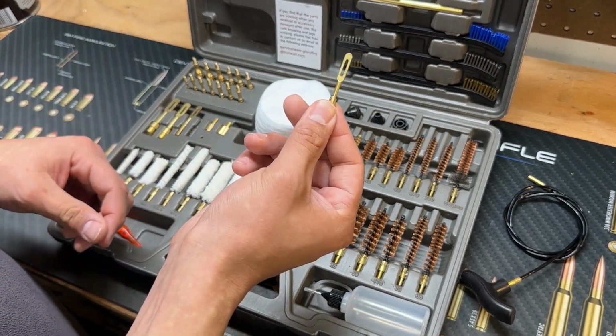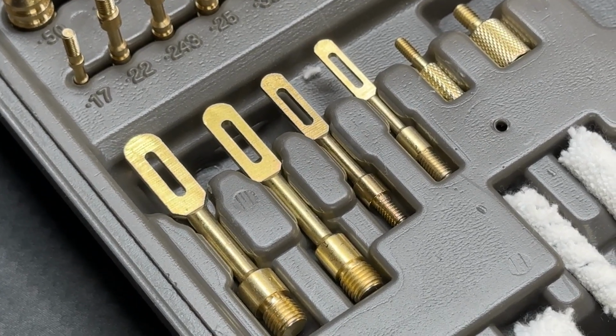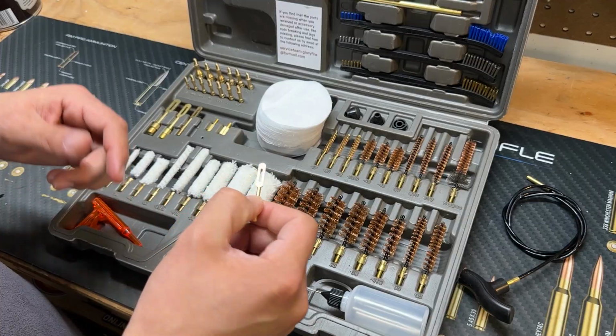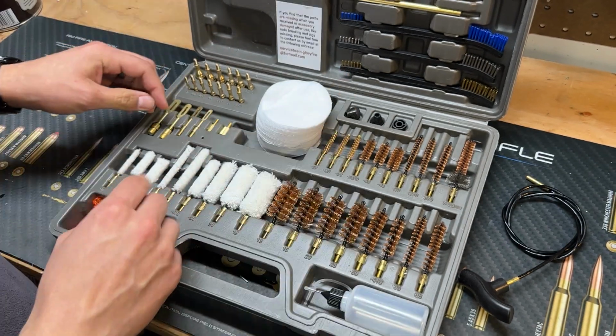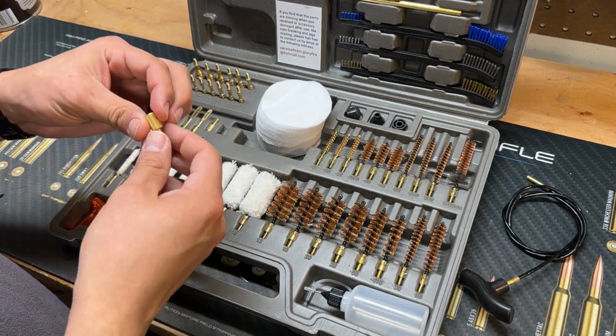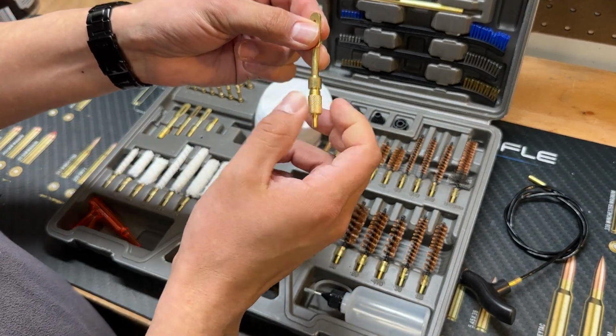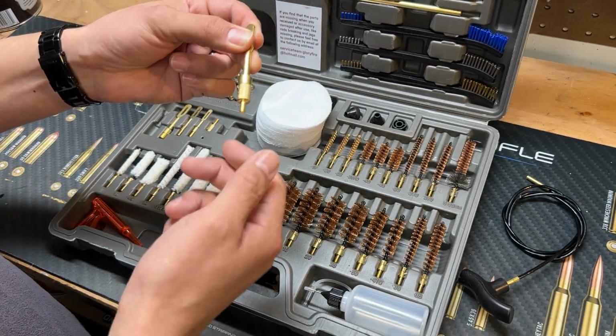Next up, you do have a couple different size eyelet jags here. Most people will use these, put their cloth or their pads through this, run that to clean out and pick up any of the dirt, debris, carbon buildup in their barrels. Now they do come with adapters because some of the bigger jags for like your 50 cal, 12 gauges, they have a different size threading system just because they're larger. So you can put this adapter on and this will go into one of your barrel cleaning rods.